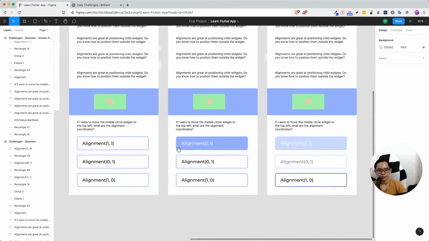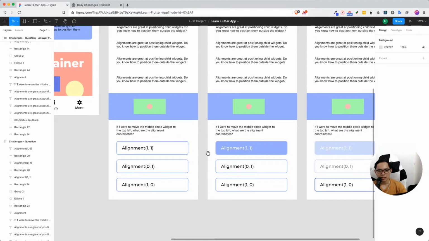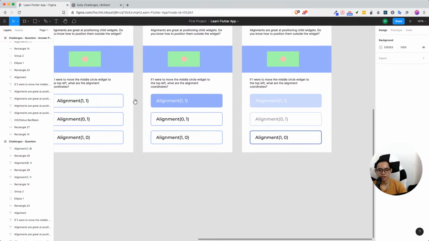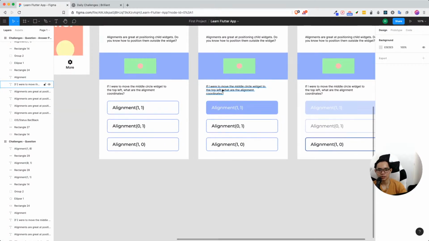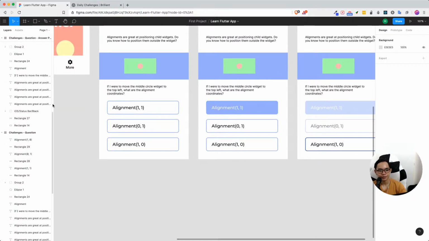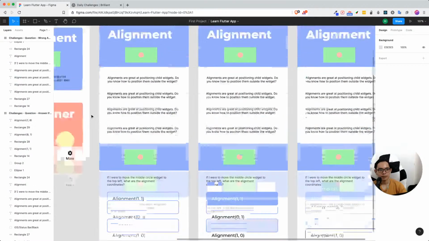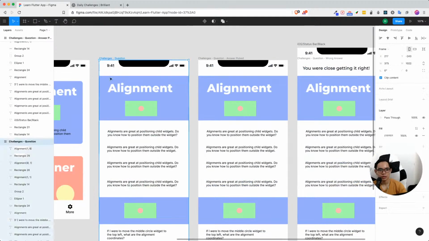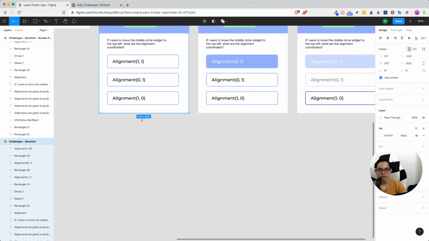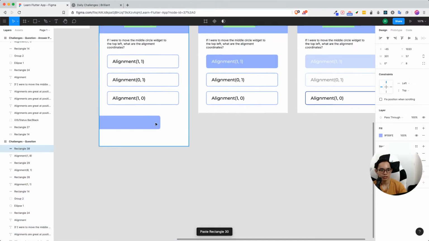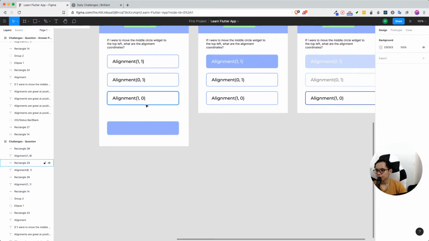So I think what I'm going to do is I have two of the same colors, so I'm just going to expand this and paste it here.